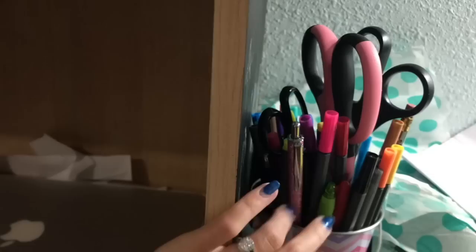This is my planner where I keep all of my what's sold information. This is some of my really cool planner stuff. Look at all my ridiculous amounts of washi. Why am I the way that I am? And then this is where I keep my tissue paper. I have a stack of thank you cards here that my friend Christy made for me. I keep my scissors and pens and markers and stuff in here.